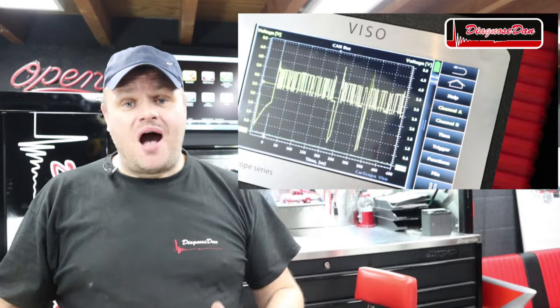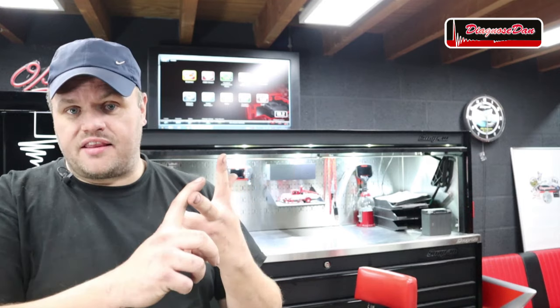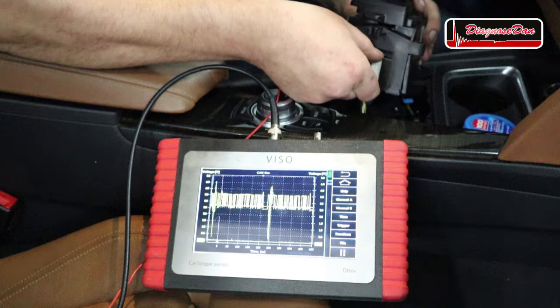On this particular model, so not on all BMWs and not on all 3 Series, but on this particular model, the powertrain CAN bus 2 only runs to 3 modules: the gear selector, the engine computer, and the transmission control unit. Now in the next step, I want to do an unplug it test to see if the signal restores. And we're going to start at the gear selector. Let's disconnect that gear selector.